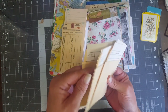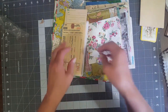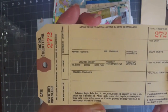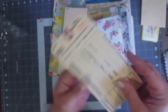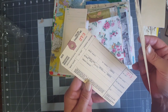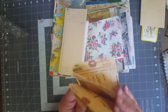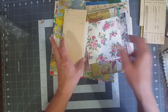Thank you, Laverne. Oh, that just made my day. I didn't have any of those, and I've been wanting some, and I just don't take the time to shop for them. Look how cool these are. I don't have any of these either. Love these. Like, inventory tags. I don't have any of these at all. And they're in two different languages, English, and I'm assuming it's French. Love, love, love these. Thank you so much for these.